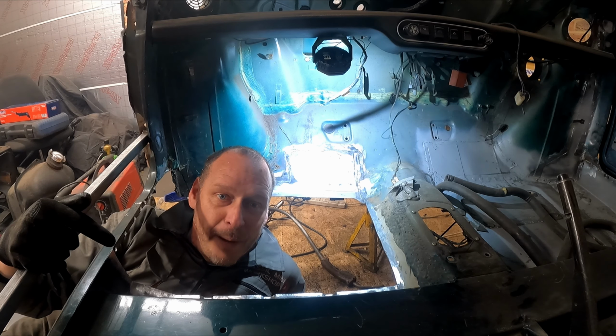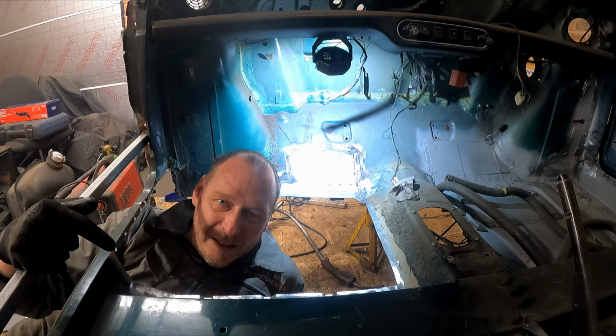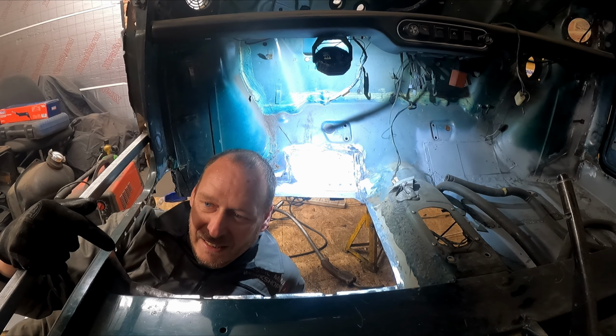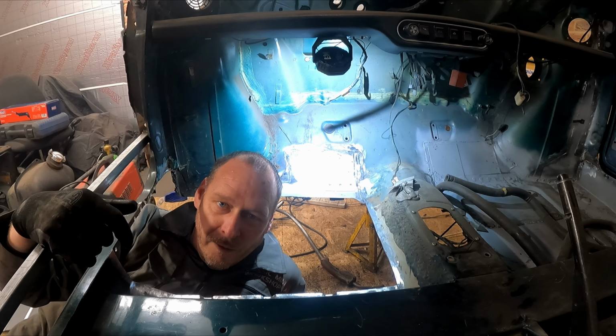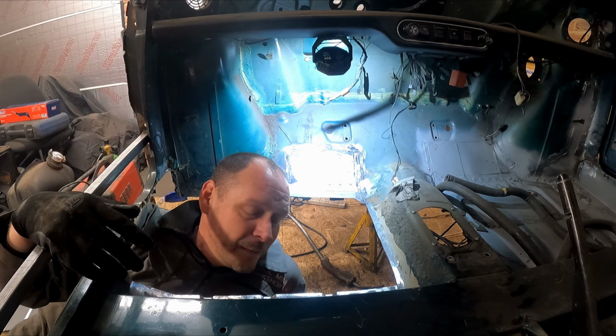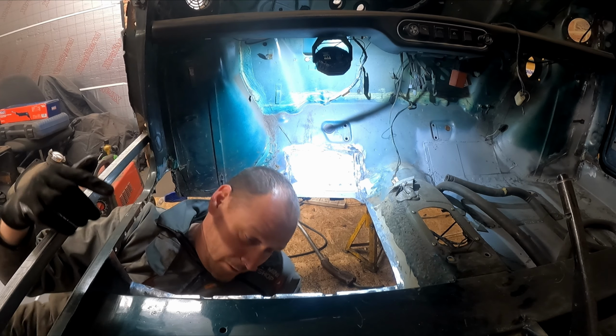The belt sander, yeah, not overly impressed. It's a bit slow and it doesn't have the RPM, I don't think. It's much, much quicker with a flap disc on the angle grinder. But it is all right for refining those little bits.